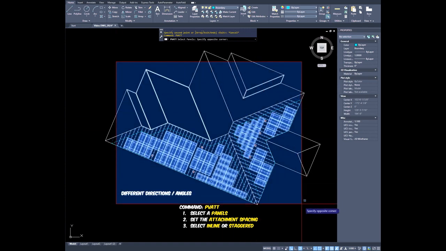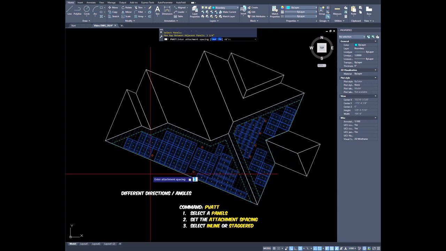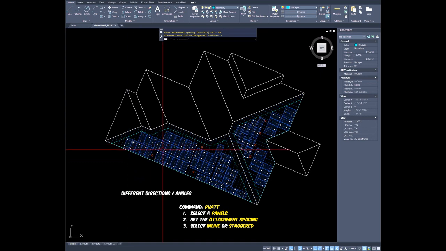You can see this doesn't matter the angle that the panels are in or the orientation. You have a bunch of different groups here, some portrait, some landscape, some portrait and landscape facing southeast, some facing southwest. And then we're going to go ahead and do 48 inches, and we're just going to do an inline. And you'll notice it'll add in all the attachments.